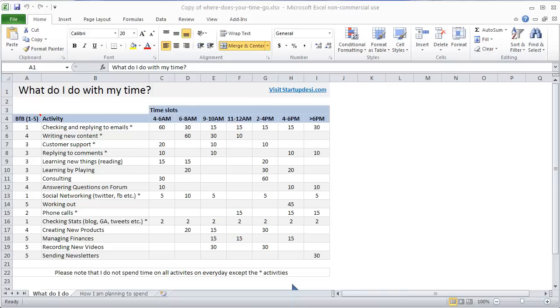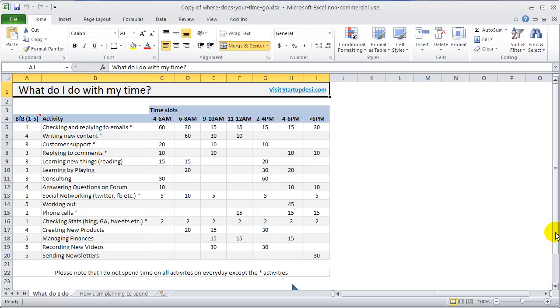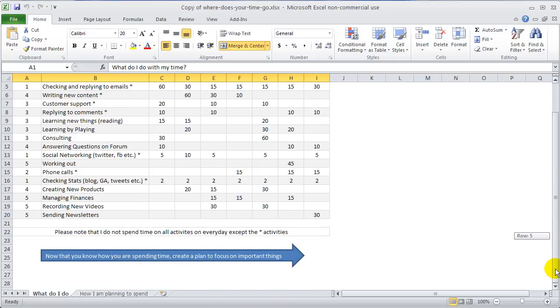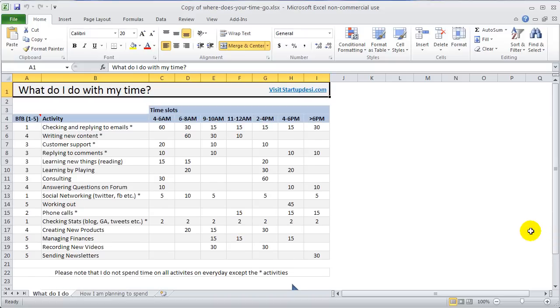Okay, so in this short video, we will see how to convert an Excel file, which is open in Excel 2010, to a PDF file. So I have a sample Excel file with me, and I would like to convert this Excel file into a PDF file. With Excel 2010, it is quite a simple job.